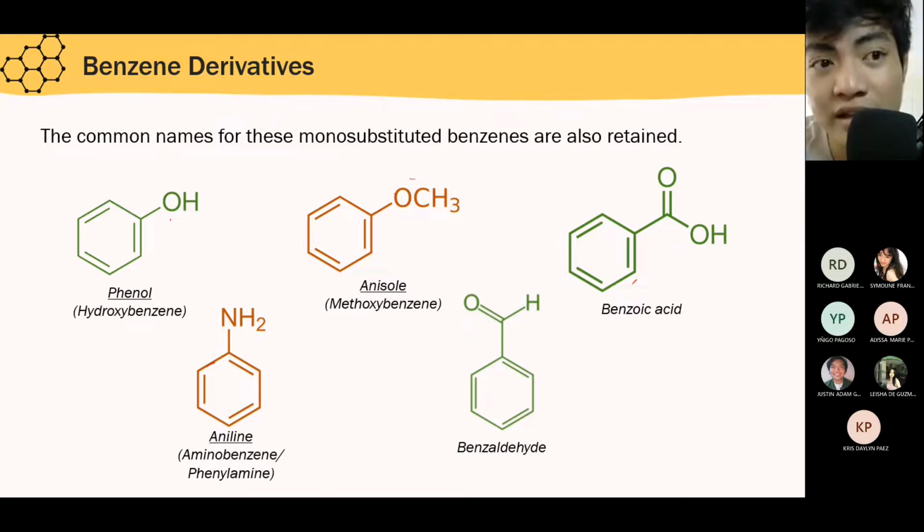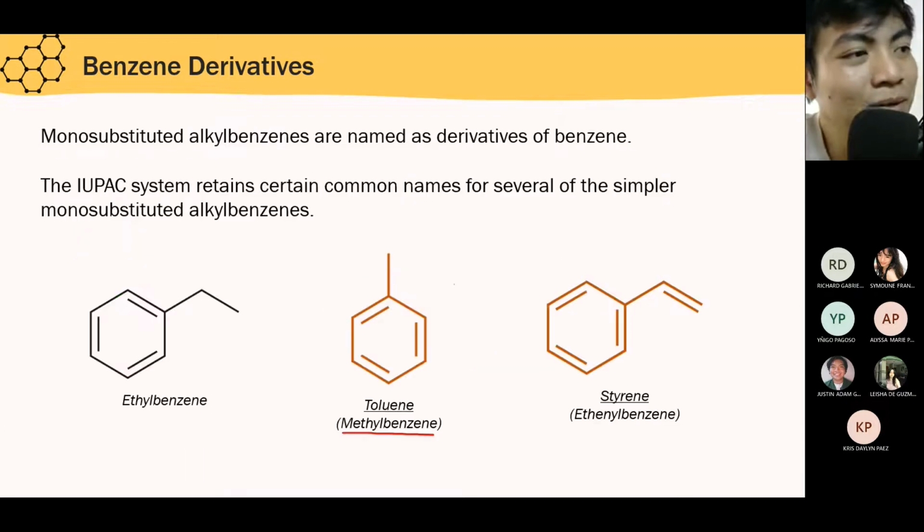Na-share ko lang, yung benzaldehyde, super sweet niyan when it comes to smell. Amoy cherry. 'Di ba alam niyo yung cherry syrup? Palakasin niyo pa yung amoy niya siguro mga 10 times or 100 times. Kasi pag binuksan mo yung bote ng benzaldehyde, nangangamoy yan sa buong kwarto. Amoy cherry candy. So yeah, that's benzaldehyde.